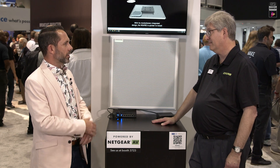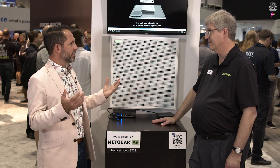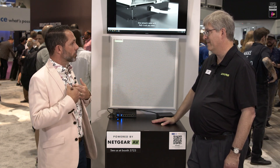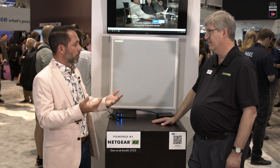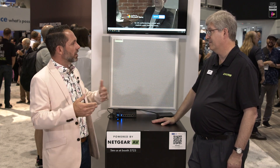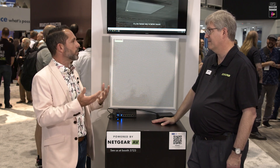The plug-and-play piece is really important because it requires not as much configuration, deployment is faster, it's more efficient. Especially as the recruiting and labor market continues to be challenging, making sure that techs in the field can learn it quickly, understand it, troubleshoot it — that's really powerful for integrators. If they've got four, five, or six rooms to roll out in one project, can they do it in four days versus two weeks? Looking at a more holistic ecosystem approach can really help installers drive a much better client experience.